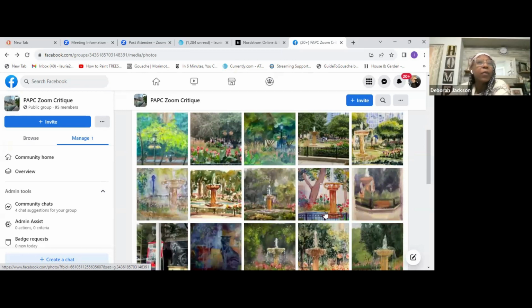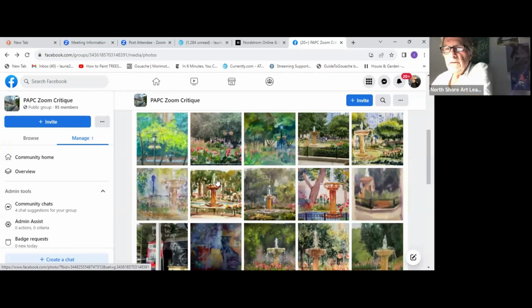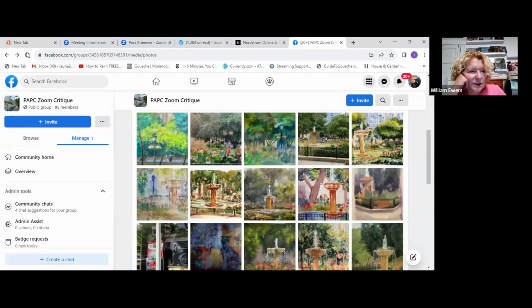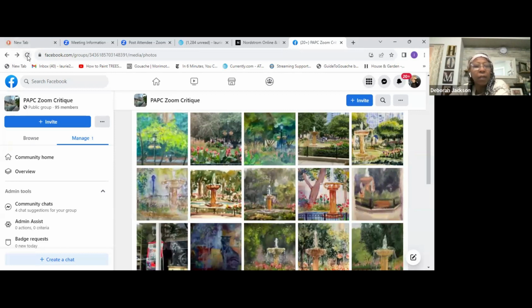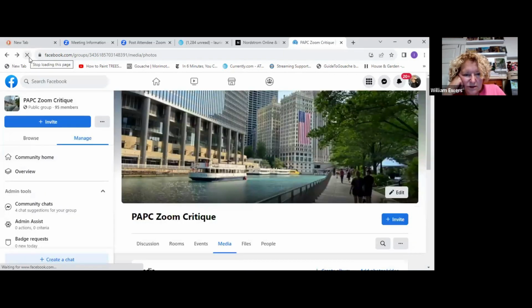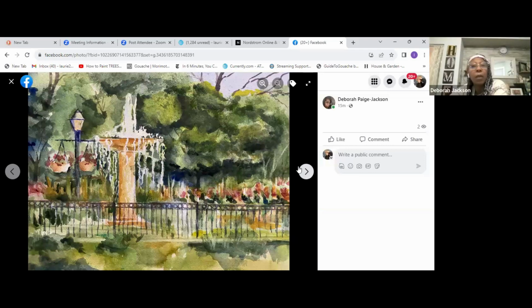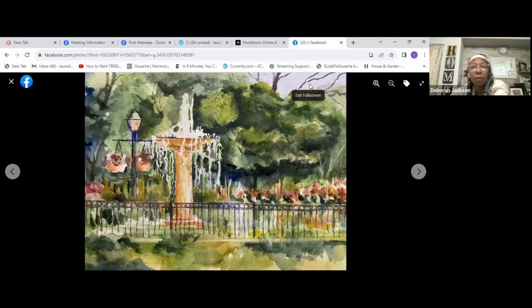Yeah, I thought that's where I just put it, but let me check. Maybe I just need to refresh. It should be on the critique page there, right? Maybe this just needs to be refreshed. And it is. That's it, right? Yeah. Okay, it just needed to be refreshed. There we go. Go back.